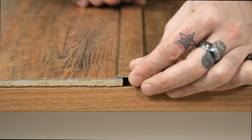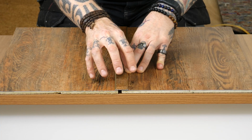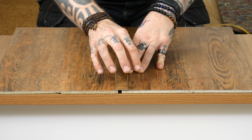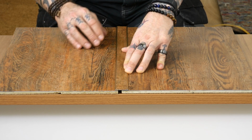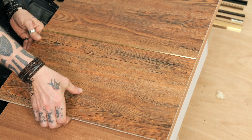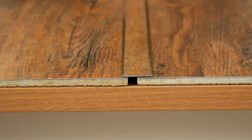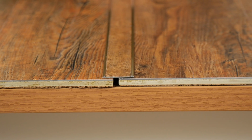Place the bar on. Again, it's got the pre-attached tape. Whenever you're adhering with the tape, always make sure that the surface is contamination free and free from any debris. Once the tape's installed, it allows the floor to expand and contract, but always make sure you stick the bar on the side of least resistance.